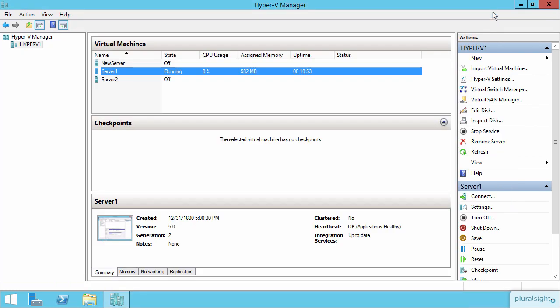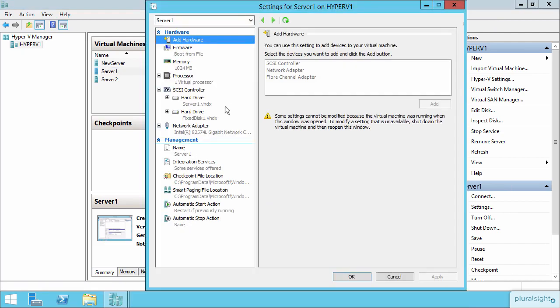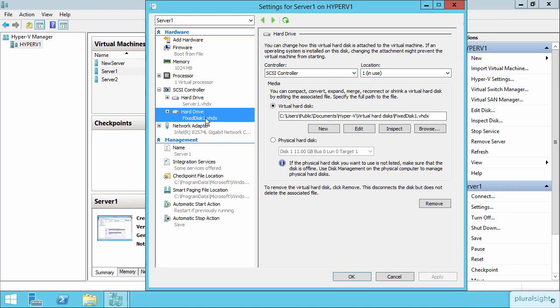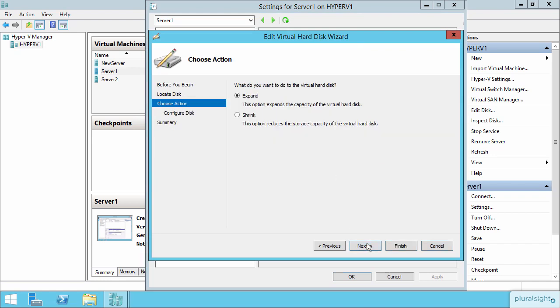So let's go ahead and just close that virtual machine. Now, notice the virtual machine is still running. And I'm going to go in, because I want you to see the name of it here. I'm going to go into settings. And this is fixed disk number 1. That's the one I want to shrink, because now it's 7 gig too large. So I can go into edit from here, or you can do it from edit disk over there. And I'll say next. And now you notice another option. Now you see the shrink option has appeared. So I can select shrink.